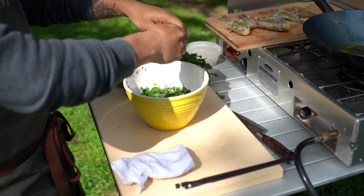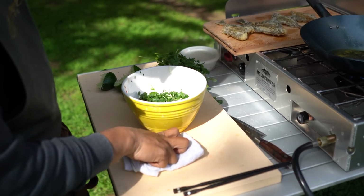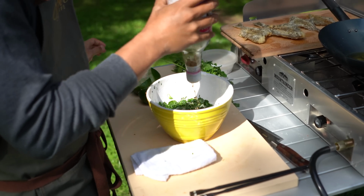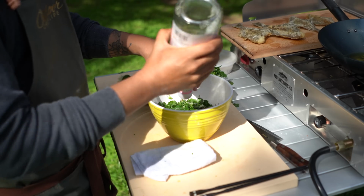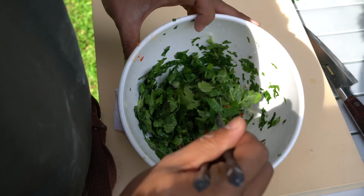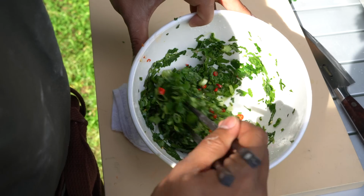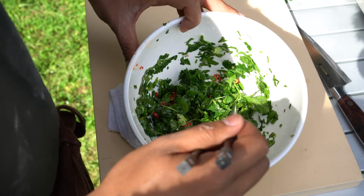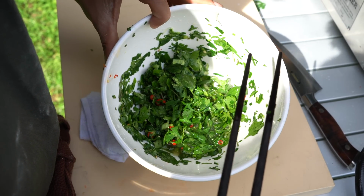Alright, lime juice from 2 limes. Fish sauce. Ooh, I only have like a tablespoon and a half of fish sauce left. I'm gonna do the whole thing here. You can do a little more fish sauce if you like. Maybe about 50-50 lime juice to fish sauce. Well, that's it. Let me taste. Yes, that is tasty. Now all we need to do is plate, and we're done.